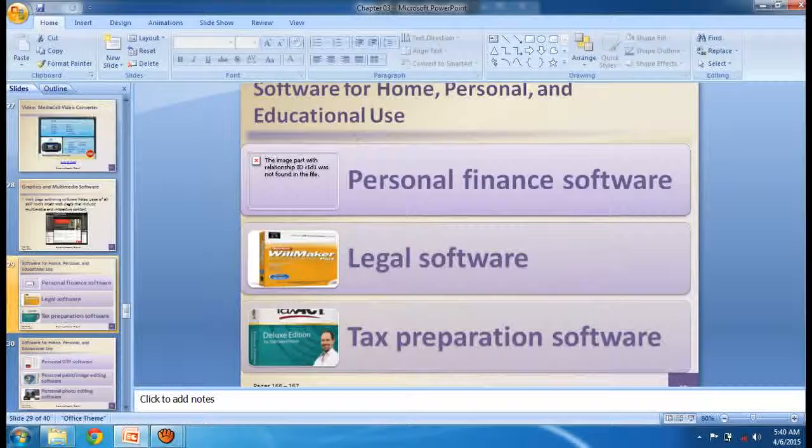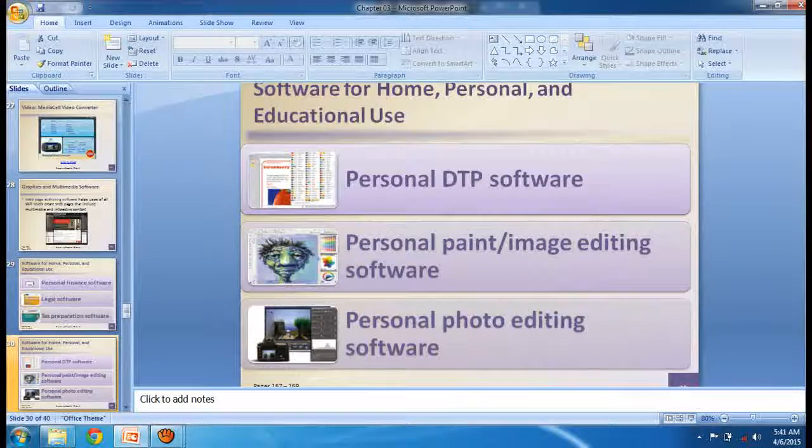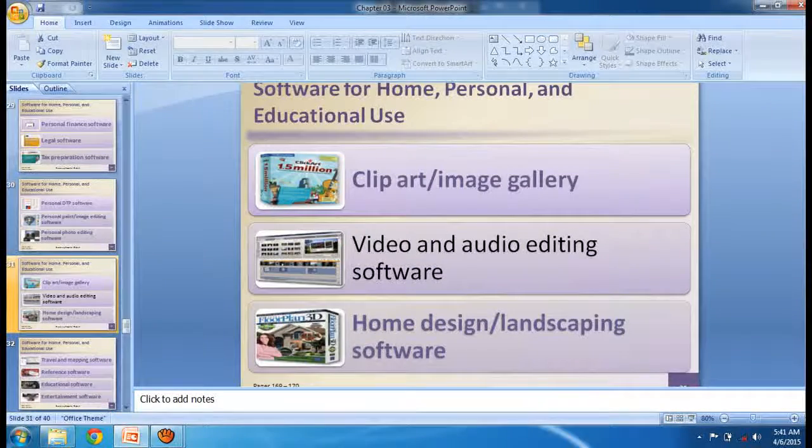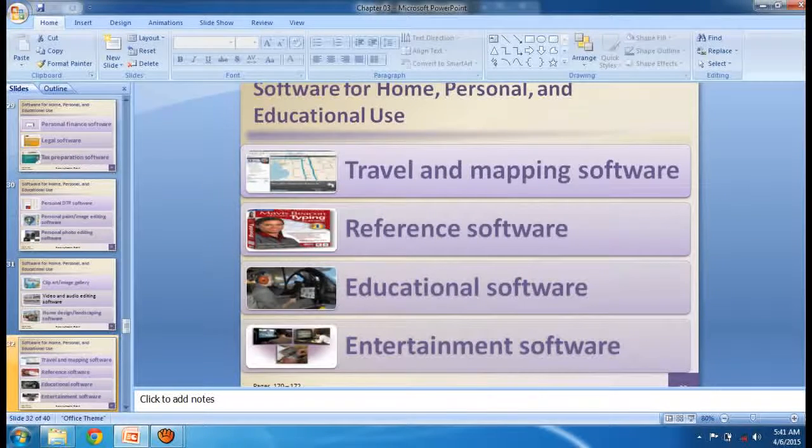Software for home, personal, and education use: personal finance software, legal software, tax preparation software, personal DTP software, personal paint or image editing software, personal photo editing software, clip art or image gallery, video and audio editing software, home design landscaping software, travel and mapping software, reference software, education software, entertainment software.